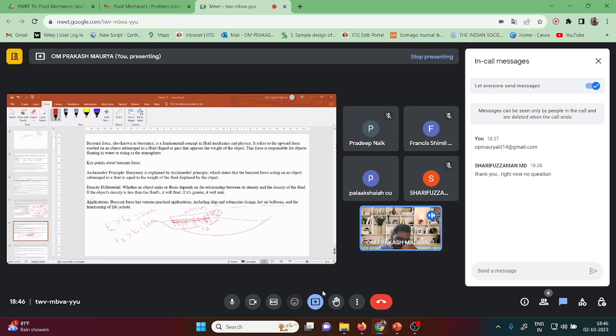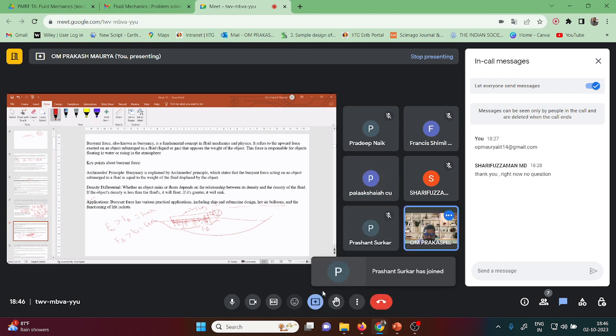Palak, I will explain this in the next class: if the object is moving, how the buoyant force mechanism works. The object is moving in the vertically downward direction. Suppose we draw a sphere in the fluid and the sphere travels downward. How will the buoyancy force act on the moving object? Are you talking about the downward direction or the lateral direction? Downward. Okay, I think you might have heard about Stokes' law.